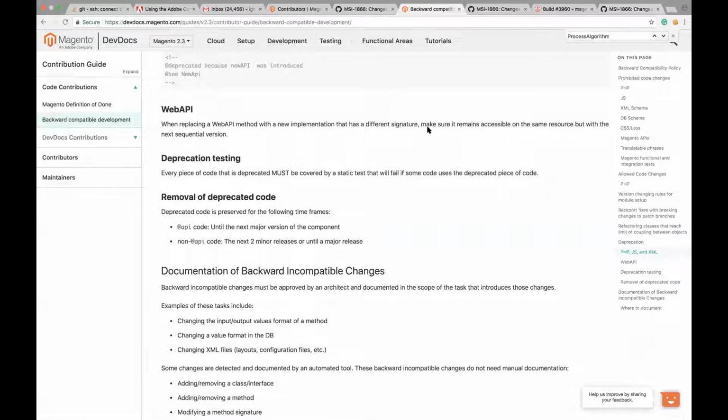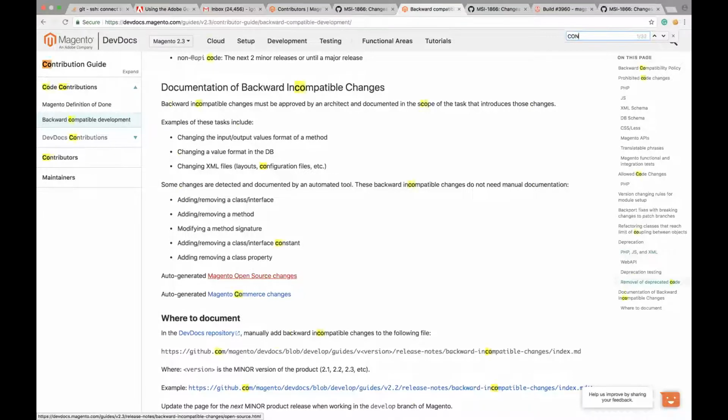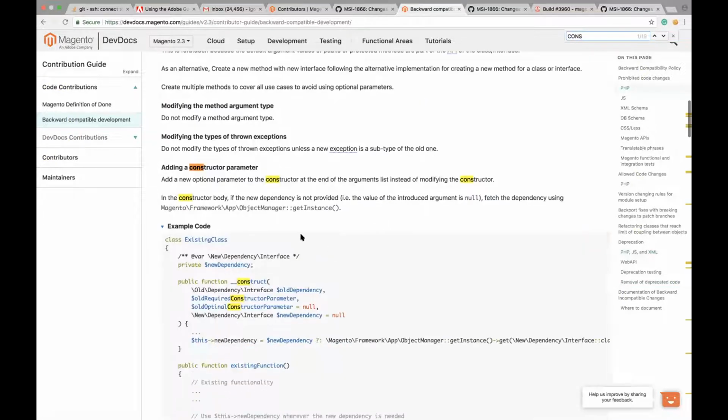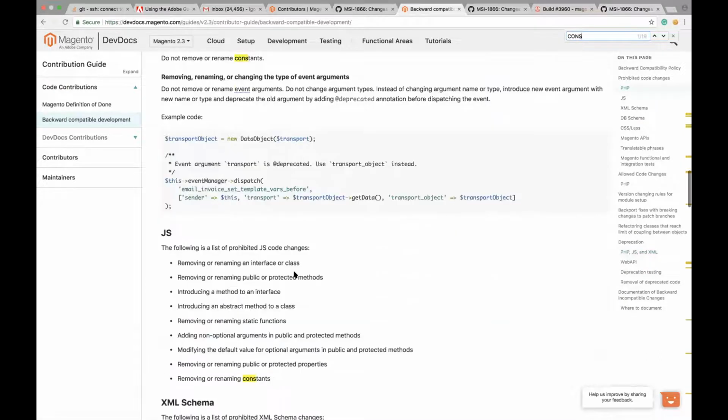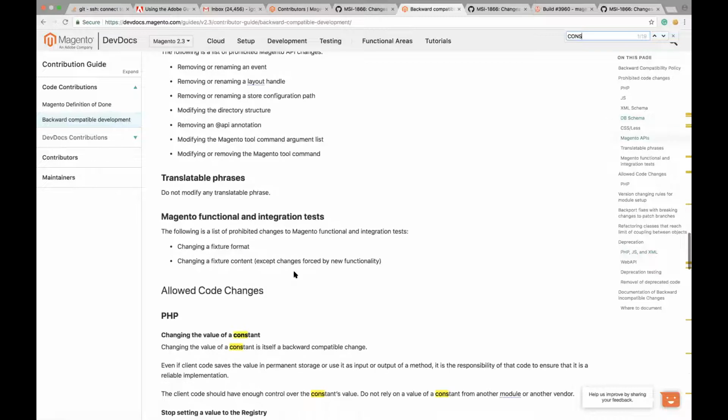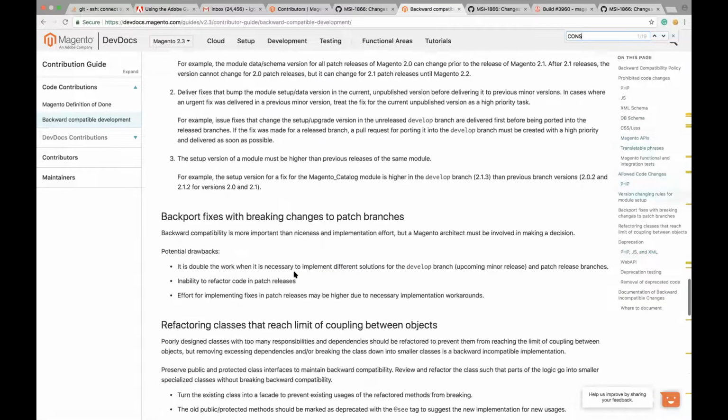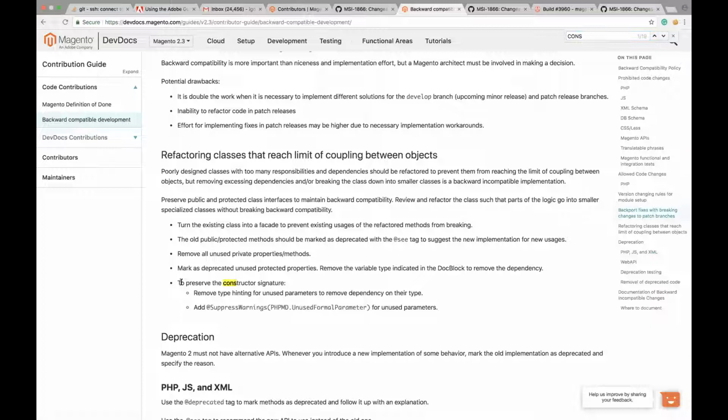And by the way, I checked in our backward compatibility guide the removal of deprecated code, constructor, adding a constructor parameter, and we have the example here. Regarding the removal, it says to preserve the constructor signature, remove type hinting for unused parameters to remove the dependency on their type, and add suppress warning.